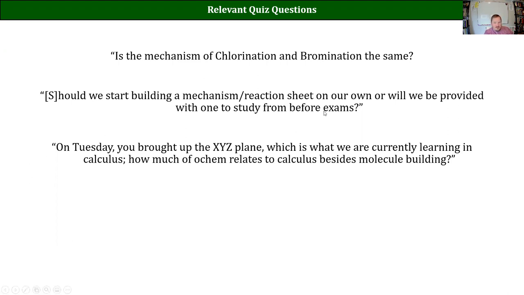This question is more of a logistical question when it comes to studying for the midterm. It would not be a bad idea to have sort of a master list of mechanisms, or at least a reference sheet that you can have in front of you, that has, say, maybe the page numbers of the various reaction reviews or the different reactions, or just make yourself a list of hand-drawn mechanisms to practice studying. If you keep a list of what the most important mechanisms are that we've gone through, then you should be set up on the test to be able to find them quickly.